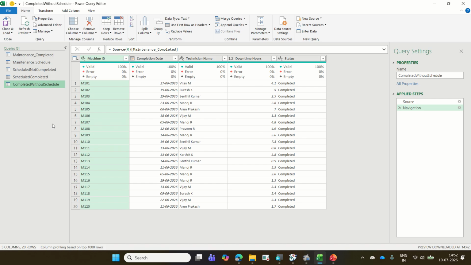Just use your mouse. Hand over your table, the handover symbol. Click on. That is a preview. It's showing the preview, that's all.